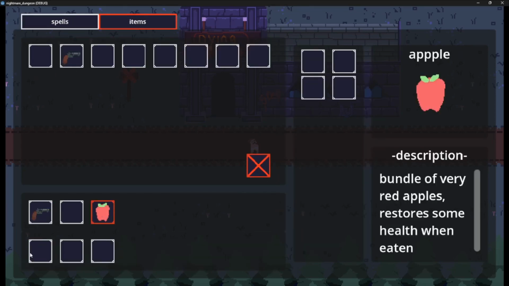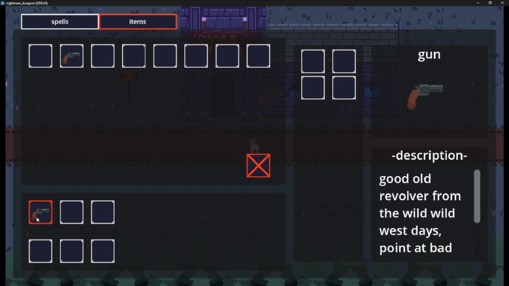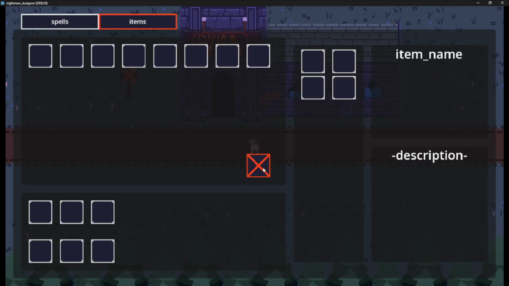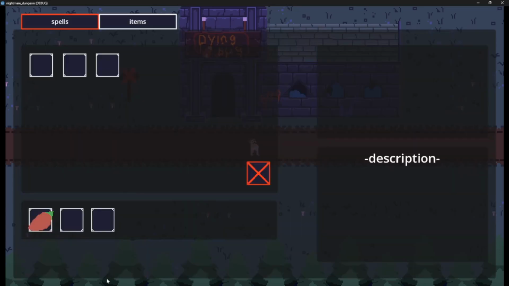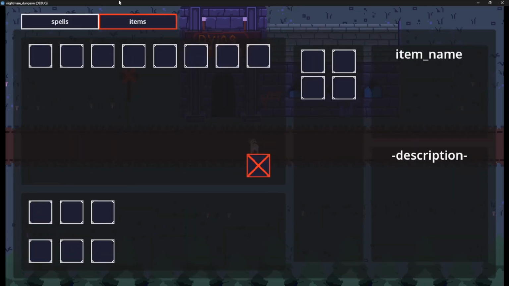But yeah, that's how it works. And look, I could delete all my items, and now I got no items. See, so it updates this UI, and it does a bunch of stuff. And then this panel over here, the way I think it's gonna work is you're gonna have two types of items. You're gonna have an active item, and then you're gonna have a passive item. So down here are your active items, and right here is going to be your passive, and the passive items will just do their thing in the background.